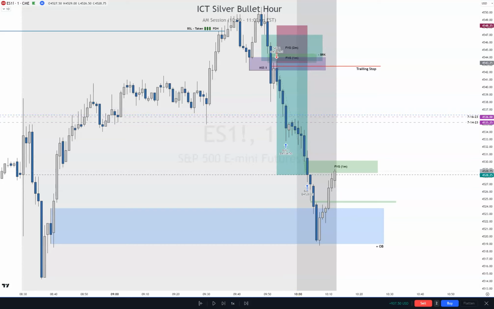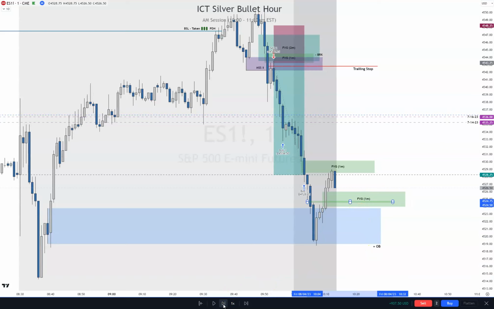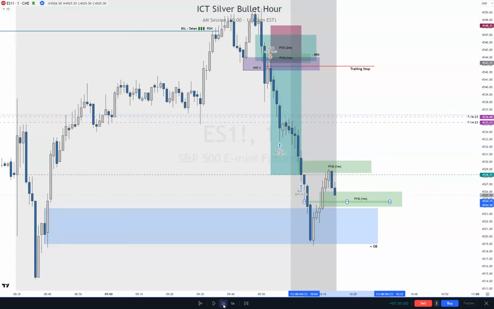Okay, well, we left another fair value gap here, so we're in between these two. Because we have this one here, and this one would now be an inversion, I want to see how price is reacting. Just in between PD arrays, you have a bearish PD array right here, you have a bullish PD array right here. So I kind of want to see it use this as support and go down. That would be great. Because it's reacting off that one, which is a good sign to go short.